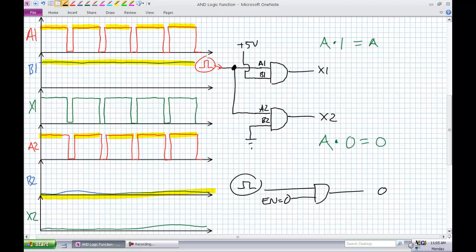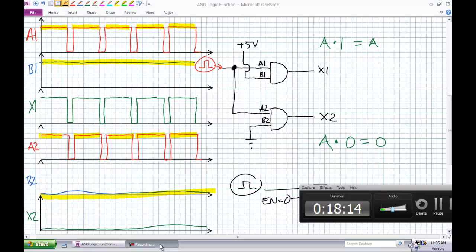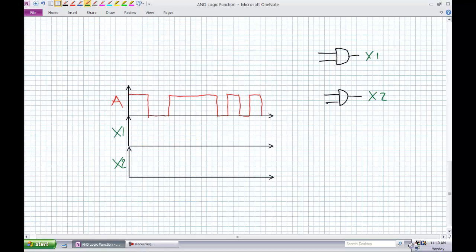So that's pretty cool. An AND gate can be used almost like a gatekeeper. Here's a couple of challenge problems for timing diagrams. If you really know what's going on with an AND gate, you should be able to figure this out. I'm not going to give you the answer for this particular one until next week. Look at gate X1. I'm applying input A, which by the way is a digital data stream, to that input and that input.